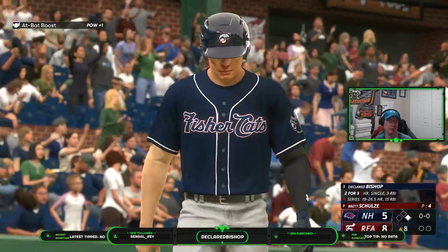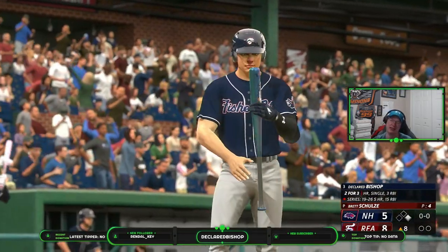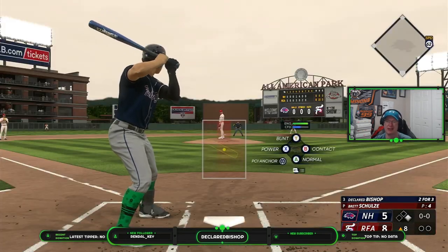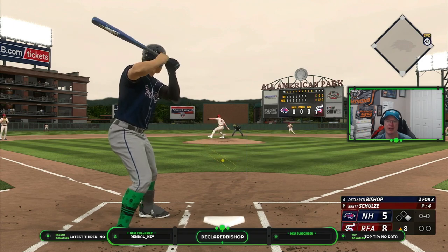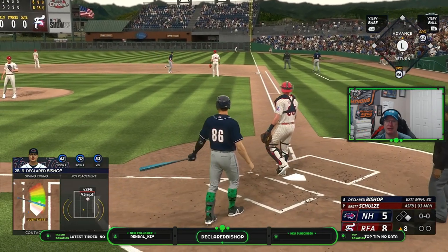Now it's the second baseman, Bishop. We're down by 3 this game? Oh, what happened to being down by one? Swing of the bat right here. Try to close that gap, but you know, all right, let's try and do it again. Find a way to manufacture that run from first. It feels like it's really right field again. Getting back into this ball game. Oh, get down. Don't let him catch.